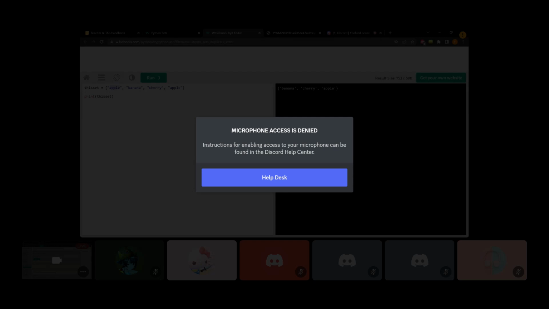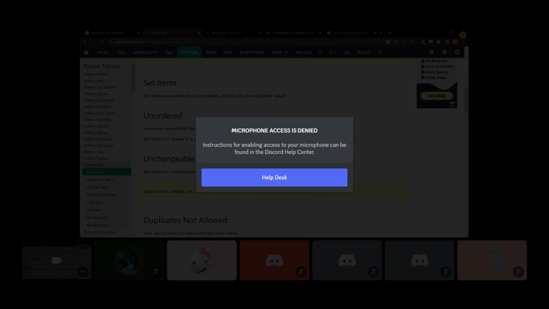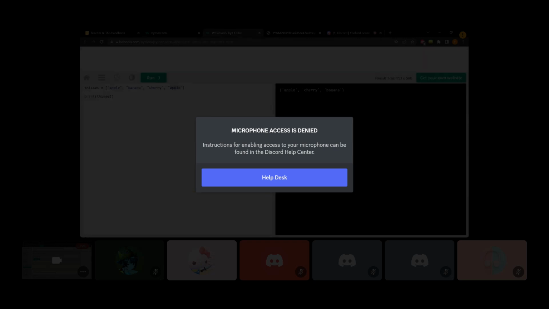We can see that even though we have two instances of the item apple, it is only printed out once in the final statement. And we can also use this as a good opportunity to talk about how sets are unordered. Even though it's written this way when we create it, we can see that it's in a different order when we actually print it out.